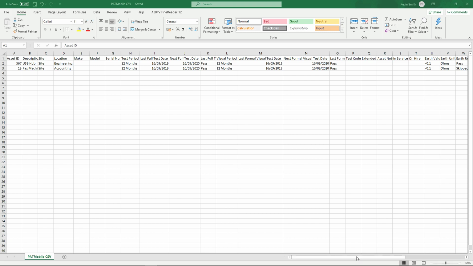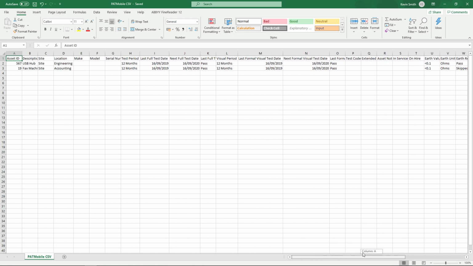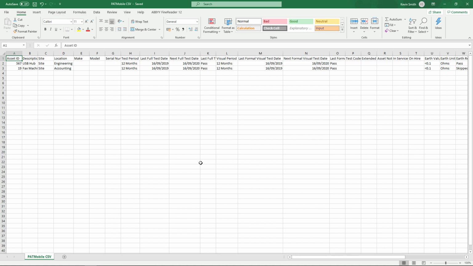for importing into PATGuard, for example, or if you want to just keep that and be able to alter it and mess about with it. So if you want to do different reports, or you want to do a pivot table based on it, or you want to put colour on there, conditional formatting, anything you can do, it's a spreadsheet, all the data's there for you.